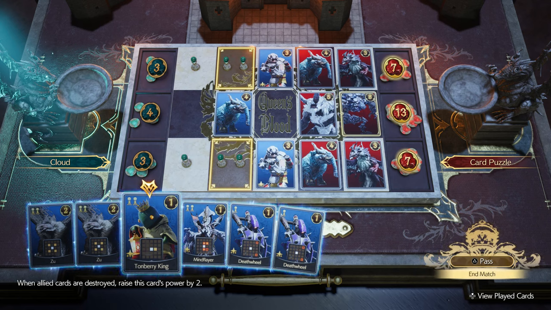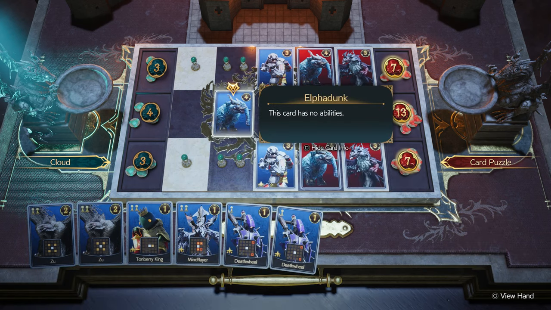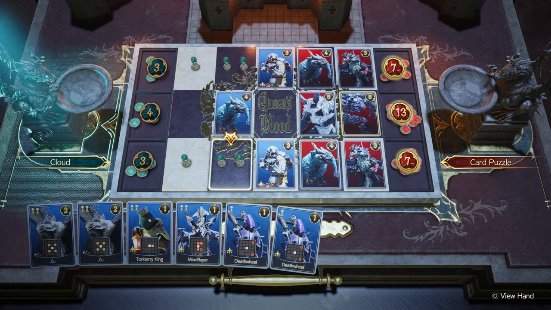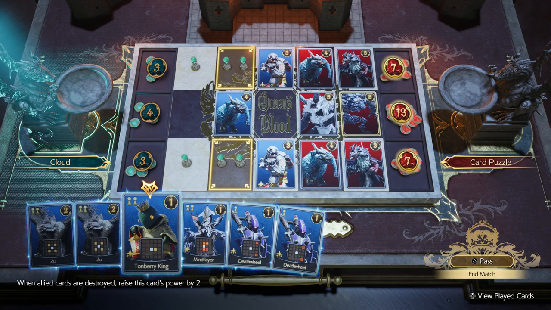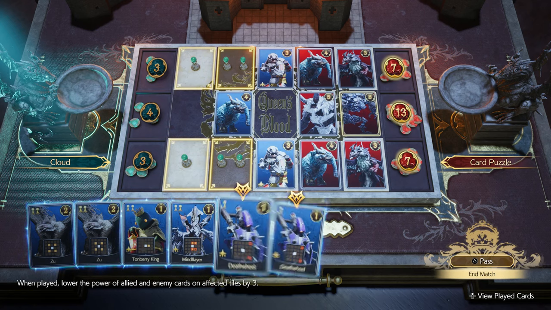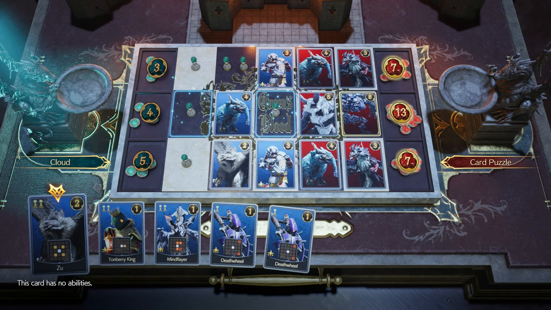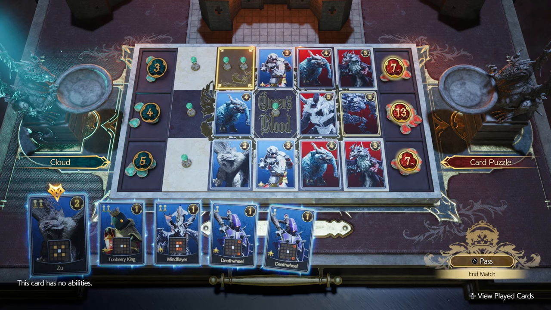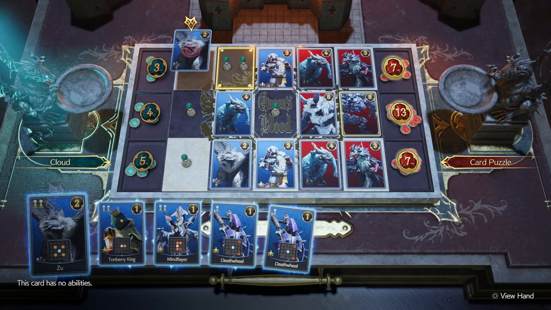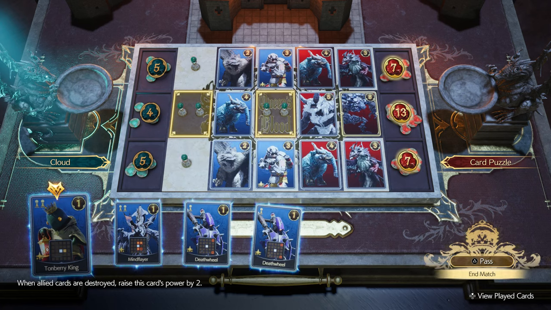So where would I play the Tombry King? It needs 2 costs to go, but these two spaces get destroyed. So the Tombry King can't be played there. But I want him on the board when stuff is getting destroyed, so that he's getting the buff. Right. So I play these here, so now the Tombry King can go here or here.